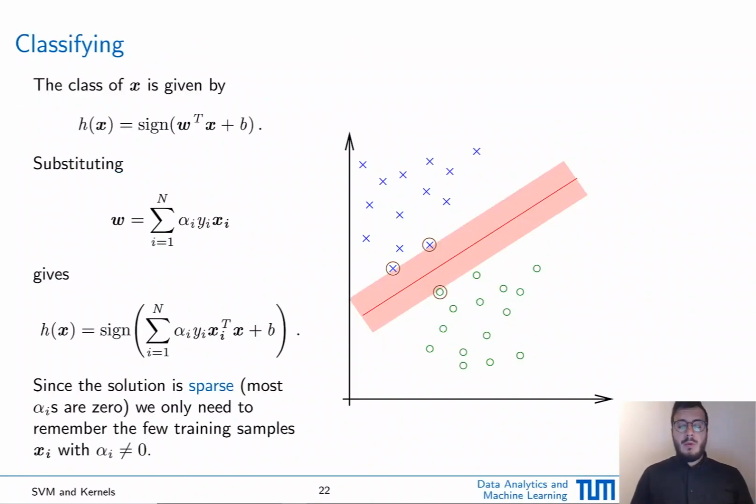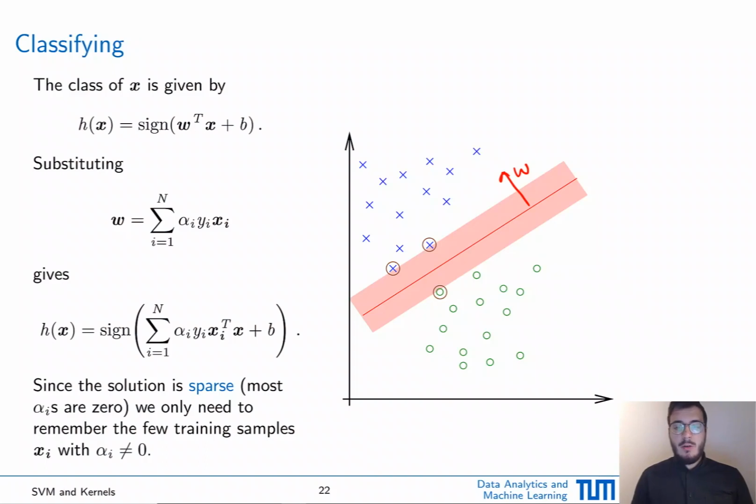Okay, so let's just recap what we've done, everything together. We wanted to construct a linear classifier by specifying a hyperplane. All of the data points which lie above the hyperplane are classified as class 1, and all of the data points which lie below the hyperplane are classified as class -1. And then of all the possible hyperplanes we can choose, we opted to choose the one with the highest possible margin, and it turns out that maximizing the margin is equivalent to minimizing the norm of the vector w, which is perpendicular to the hyperplane. And in order to solve this, we formulate it as a constrained optimization problem.